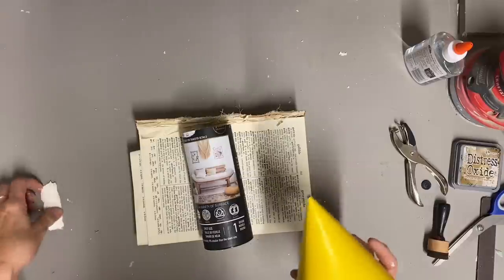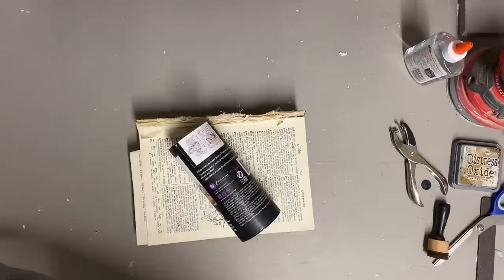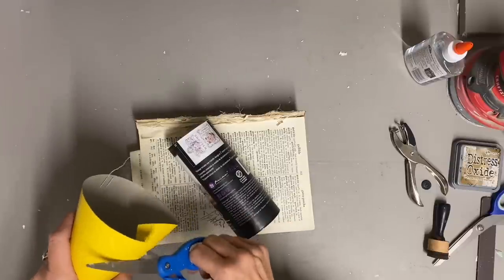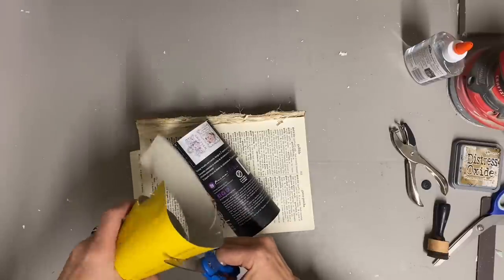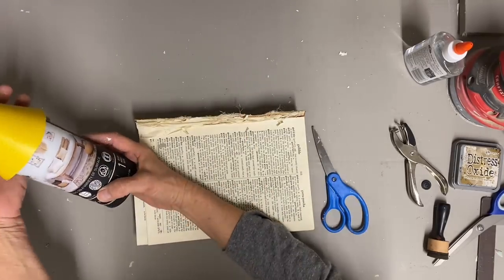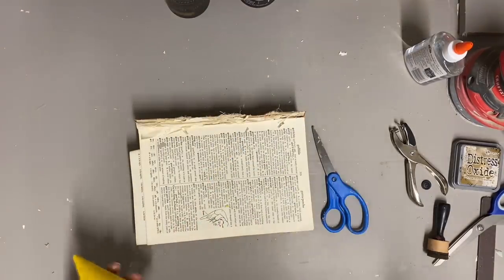So, as you can see, it just fits right over that. But it's too large. So, I'm going to cut maybe an inch or two off the bottom. And that will make this fit perfectly. I loved coming up with something to do with these containers because they're really good and sturdy, and I hate to throw them out. They're going to make a really sturdy little birdhouse ornament.